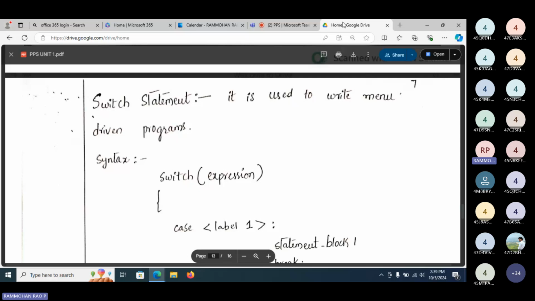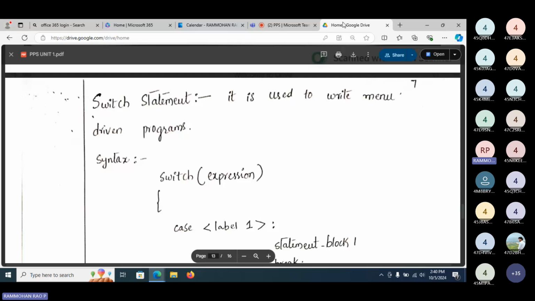For example, I have written a program which will perform different operations like addition, subtraction, multiplication, division, right? Maybe logical operations. So I'll give a list to the user. So output will be a menu. One means addition, two means subtraction, three means something else. The menu to the user first, and then we will ask user enter your choice. Now suppose user has selected option number 2. So when user says option number 2, I need to perform subtraction. So then I'll ask him enter any two numbers, then I'll find the difference, I'll print the result.